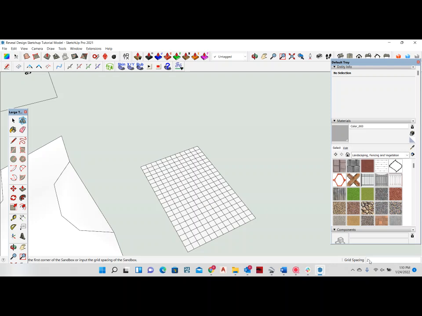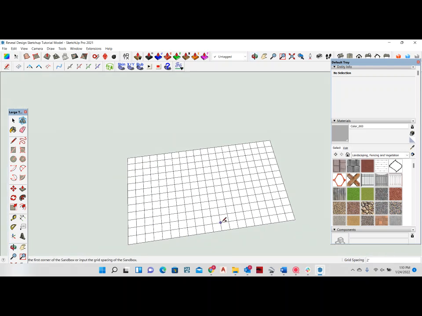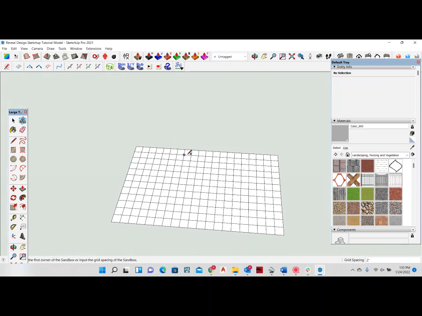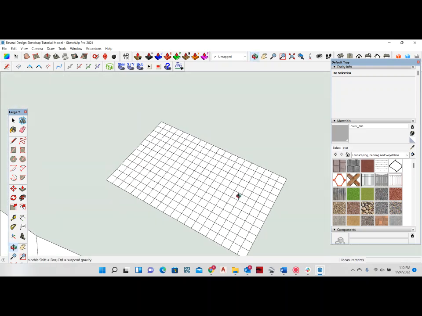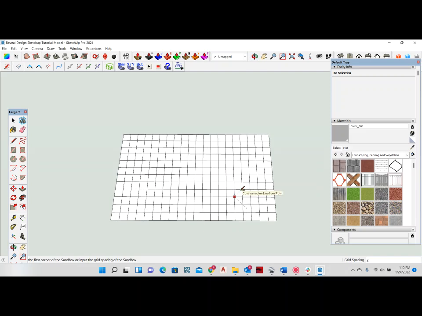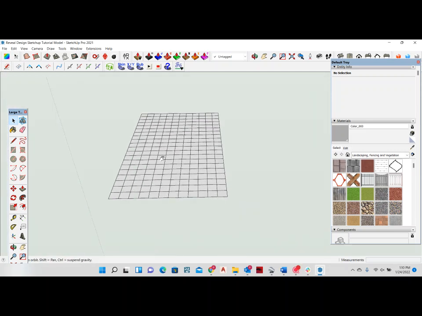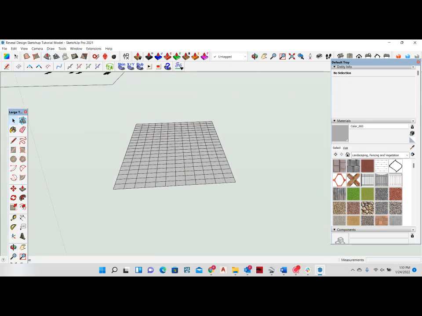If you go too small, what happens is it can really freeze up your SketchUp program. Even for fast computers, it just takes a lot of thinking on its end to try to get through that. So I've had my computer crash plenty of times doing this, so definitely be careful when you're doing anything with grades. I'd save beforehand.